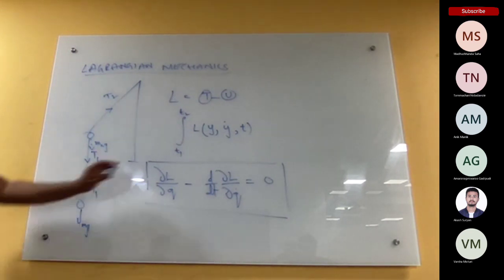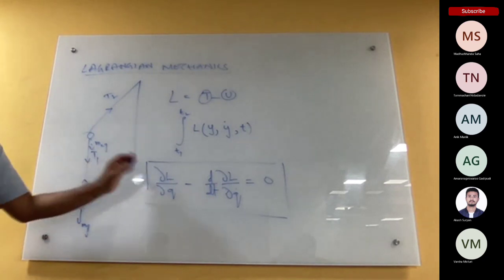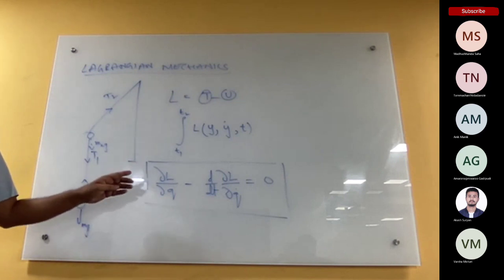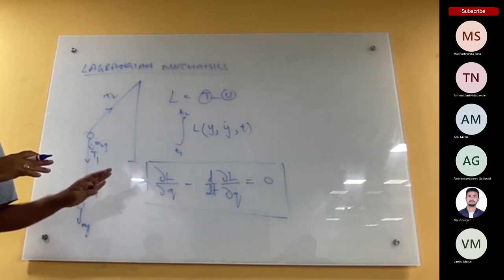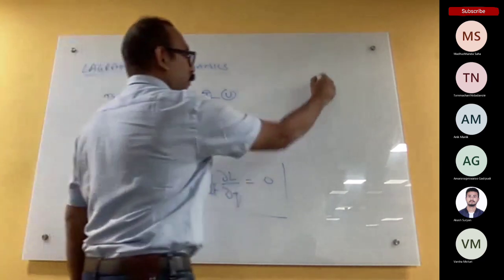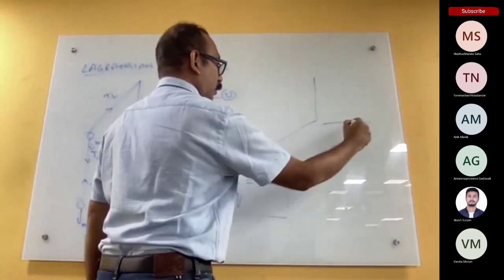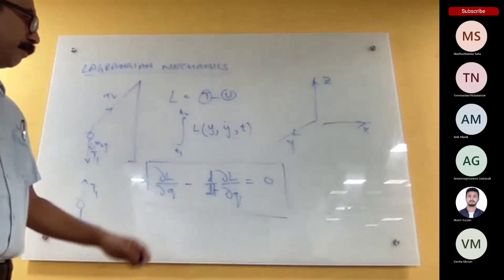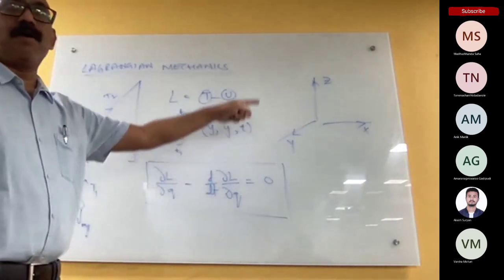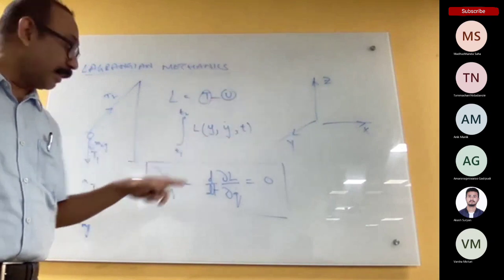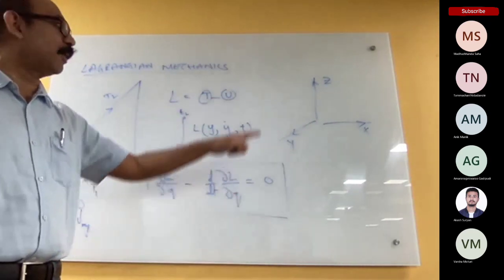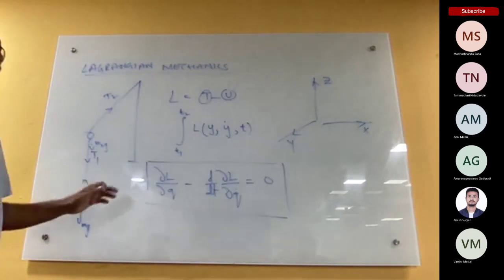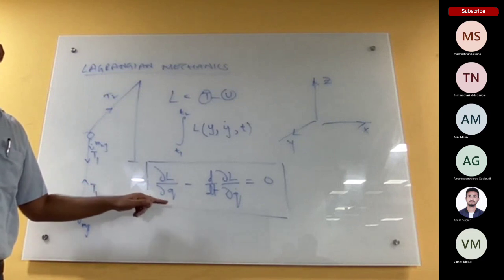Okay. Now, let me explain this equation a little bit and give some intuition about what this actually means. The q here just means any coordinate system on which you want to calculate. So for example, if you have a three-dimensional space, x, y, z, right? So q can be either x or y or z. If you want to calculate in all three, then there have to be three Euler-Lagrange equations, one for each dimension. So this is the function that will describe its path in that dimension.